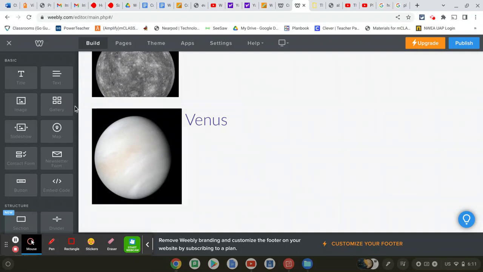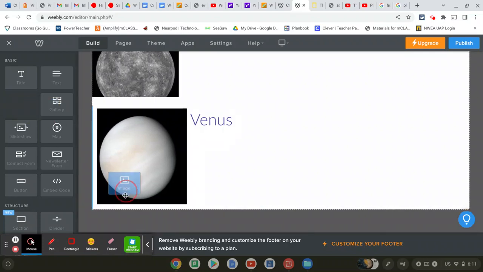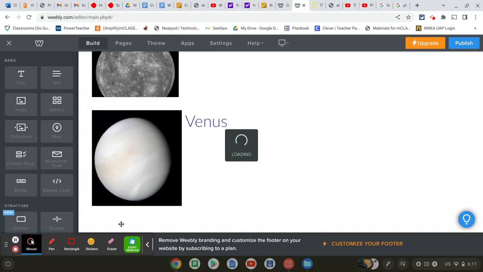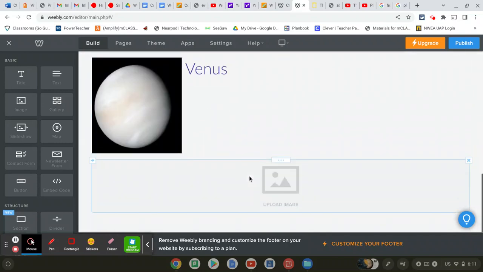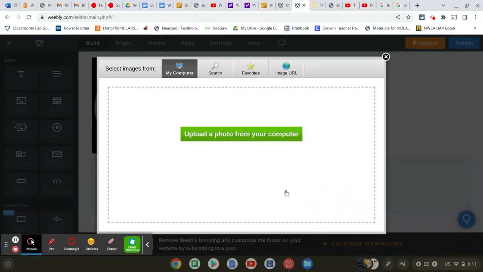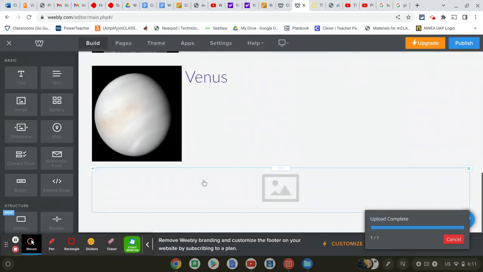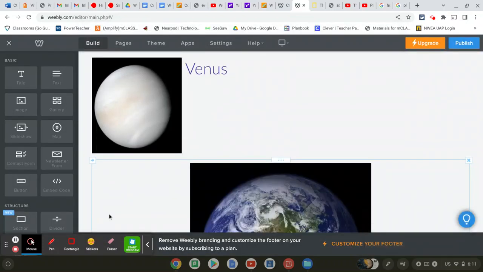I should make a quick note with this. When you're making your website a long page, and you're adding things like an image, make sure you put it right underneath the one that you want. You'll notice that blue line, then it'll pop up right where you want it. Once again, you just click the upload image, upload it how you want, and it works just like I did up above. So I'm going to finish the website and then I'll be right back.